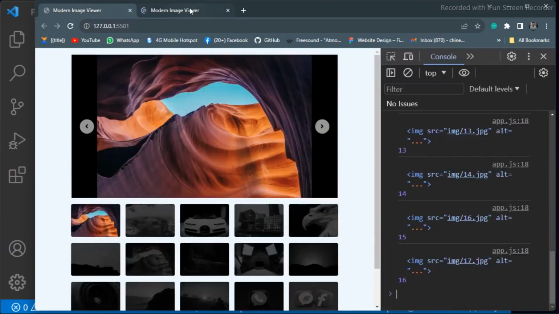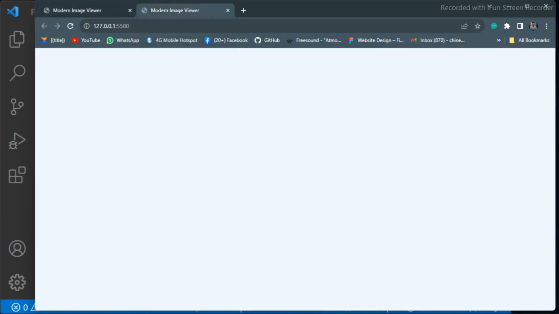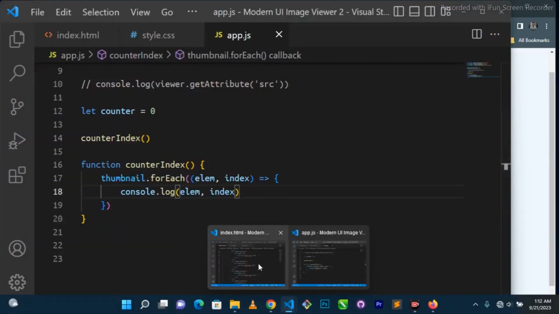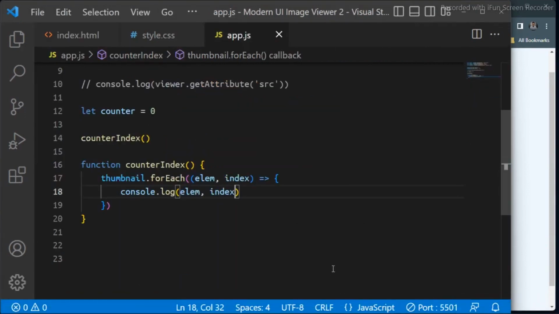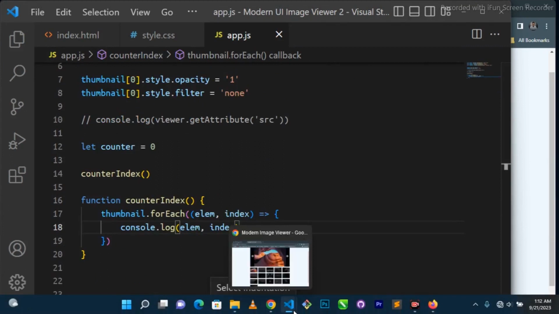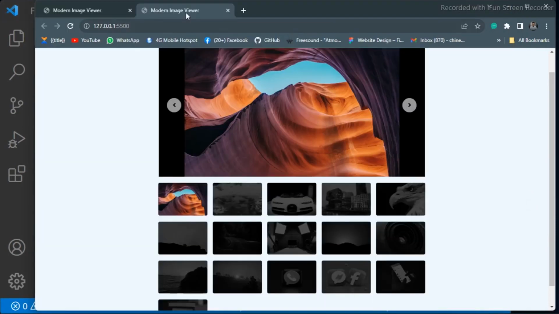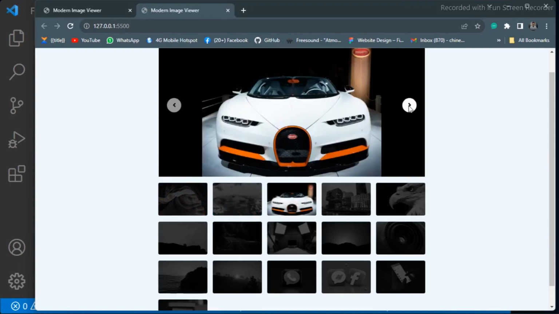Let me go back to the finished project. Okay, this is what's going to be responsible for when I click on this next and previous to pick a particular number.